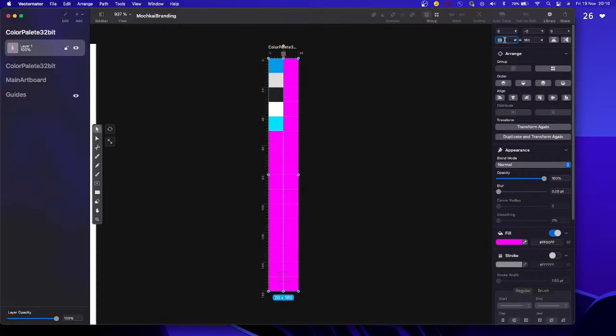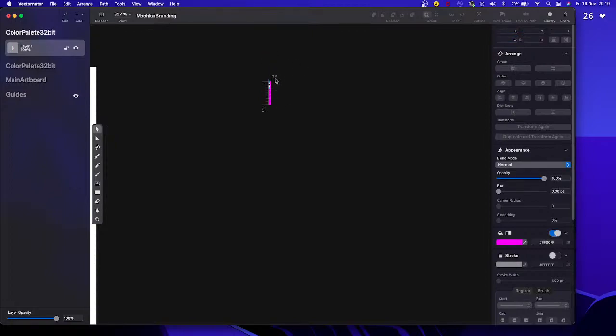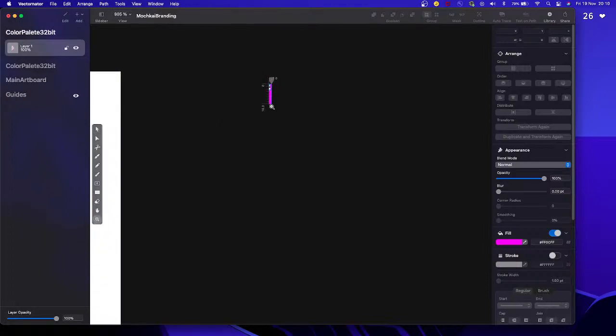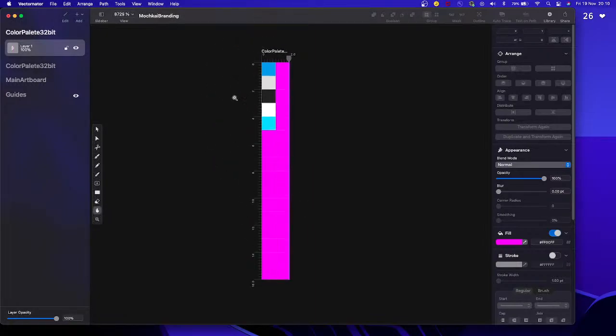Then reduce the size to 2 by 16. Okay. Now we can reduce the size of our color palette, 2 by 16 as well. And now we can export, and it should work as we expect it to. Okay. So this is the color palette for now.